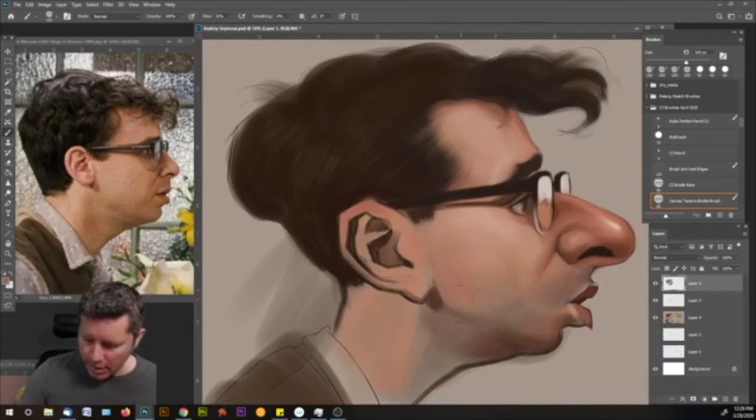And that just helps create sort of the illusion of brush strokes and the illusion of a canvas grain. I don't use it too much because it can get a little overwhelming sometimes, or it looks a little too repetitive of a texture. But it's nice to throw it in every now and then to keep the painting from looking too fake and digital.